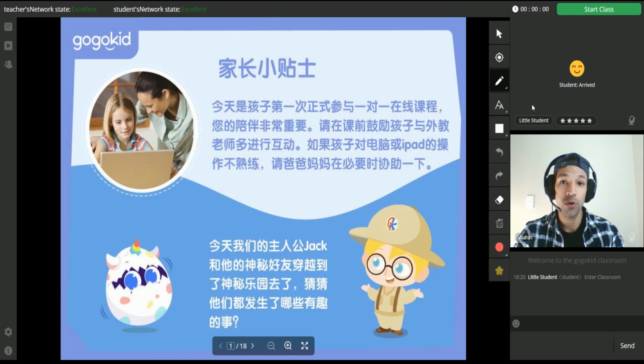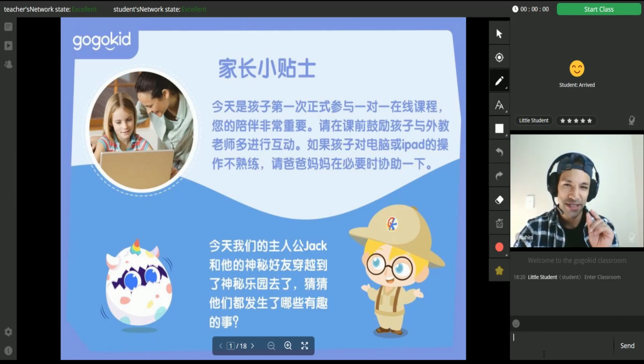The teacher will also have the option to turn the student's microphone on or off, their video on or off, as well as to decide whether or not the student has the ability to interact with the PPT slides. But these options will become available after you click on the Start Class button. Okay? Below the teacher's video, you can find the chat box.